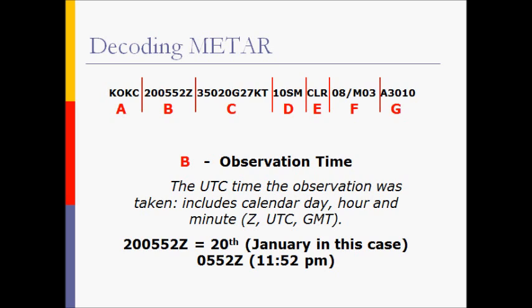So remember how this METAR told us that the calendar day of the month was the 20th? Well, that's the 20th in Greenwich, England. So this particular weather observation was taken during the early morning hours on the 20th in Greenwich, England, but that was at 11:52 p.m. on the 19th during the late evening hours in Oklahoma City. Hopefully this makes sense. Don't worry, because we will look at more examples of METARs and you'll get more practice converting from UTC to local time if you need.